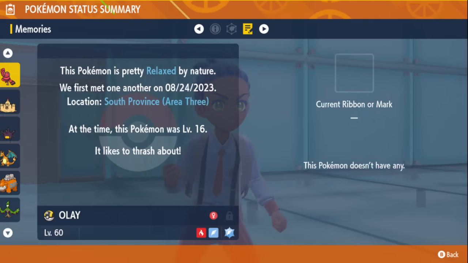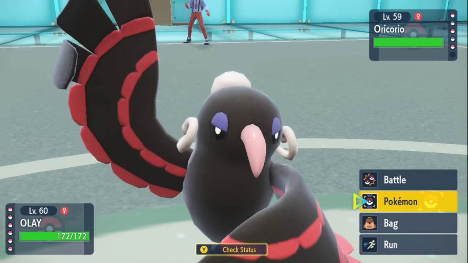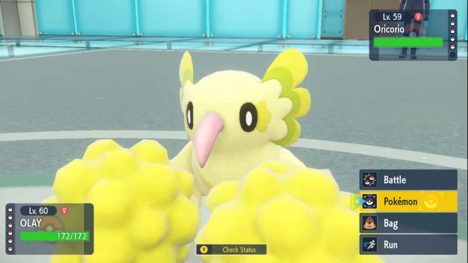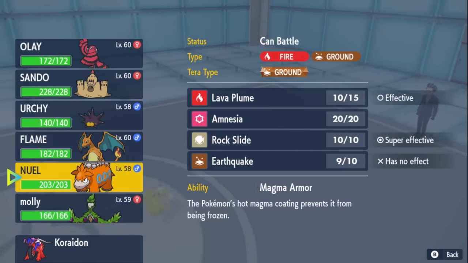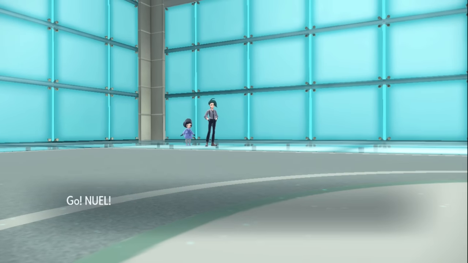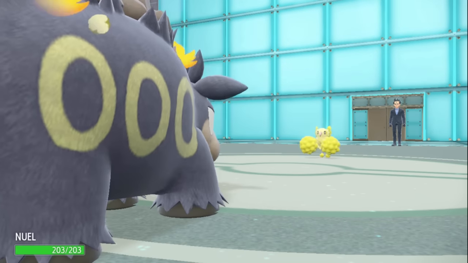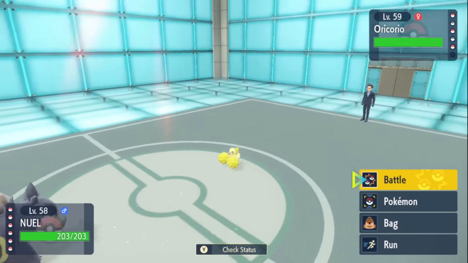Unfortunately, my Olay has a relaxed nature, meaning it has a minus speed nature. This Oricorio has a high chance to be faster than me. Although the sun is up, it would probably be in my best interest to just swap. So I do so. I decide to swap Olay out for Newell, hoping that this Pokemon just uses an electric type move. But no, they just use Teeter Dance, meaning I'm confused now.